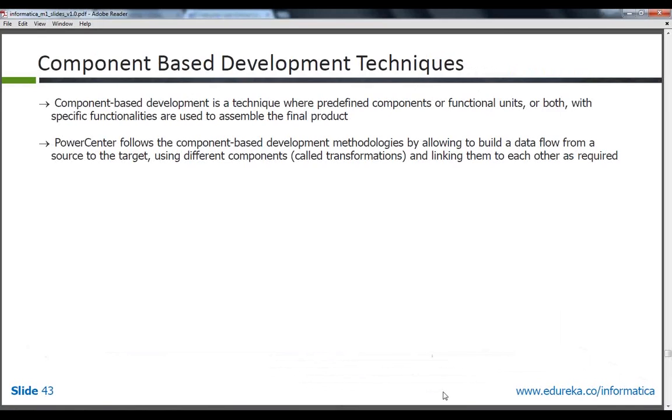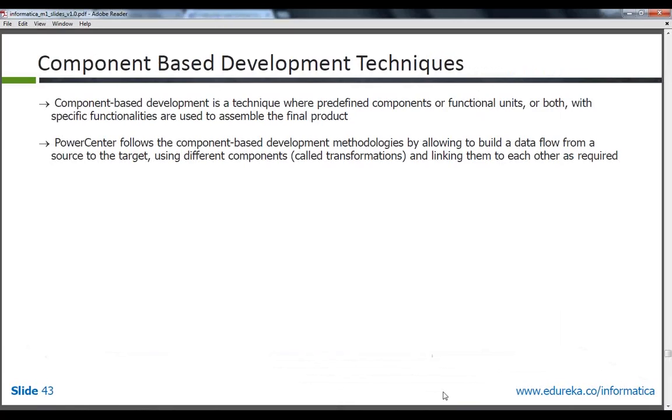If the source file is coming and the requirement is to dedupe the data before processing anything, create a process which deduplicates the data and store that component in Informatica so that the same component can be used by all of us as developers. We don't have to develop the common deduplication logic again and again. That is, we are creating the component and using it again and again.